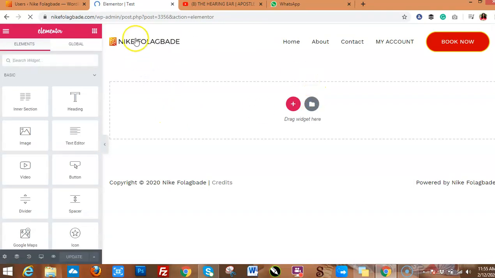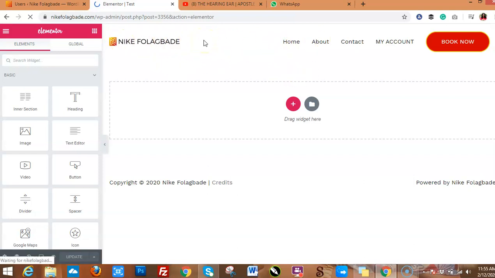Now if you notice, we have a header here that shows my logo and my header. If you don't want these things to show, in that place where we were creating that page, there's a place where I mentioned that you can do some customizing, like if you want comments and all. There's also a place where you can choose not to show the header. I will show you that very soon. But right now, let's just act like we really want this to be here.